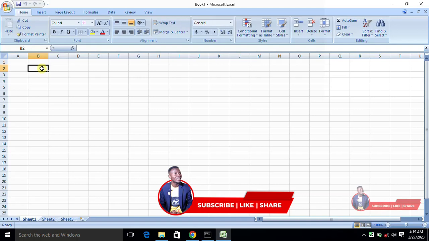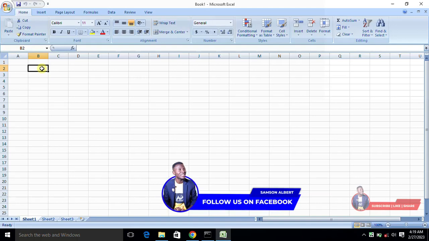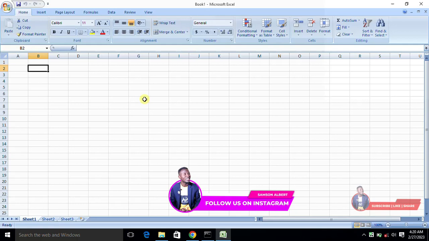So the cell works in this form. First of all, the boxes inside this workbook or inside this sheet, all you need to do for now is find a way where you can identify a particular cell. That brings about the cell address. How can you reference a particular cell?